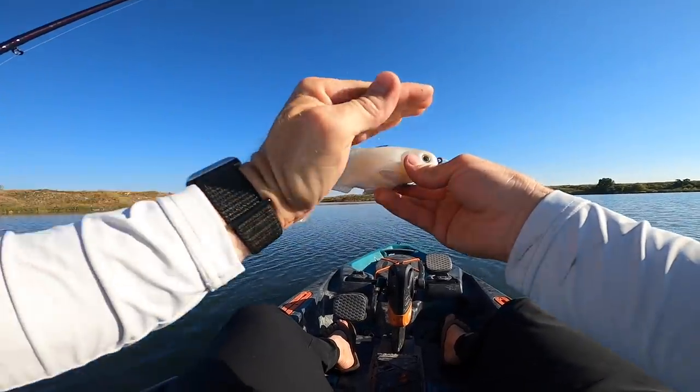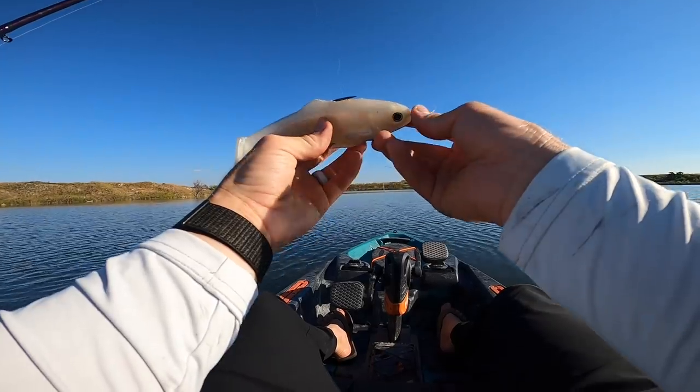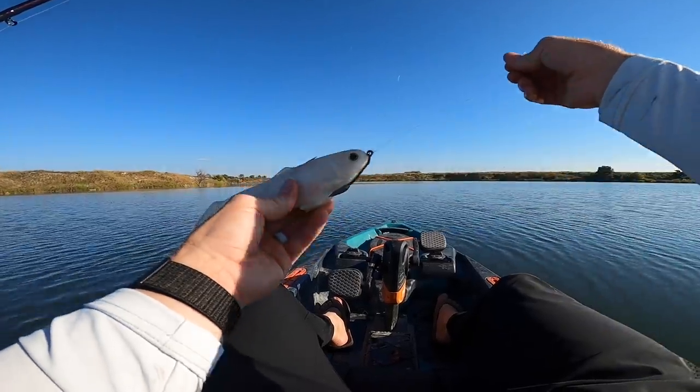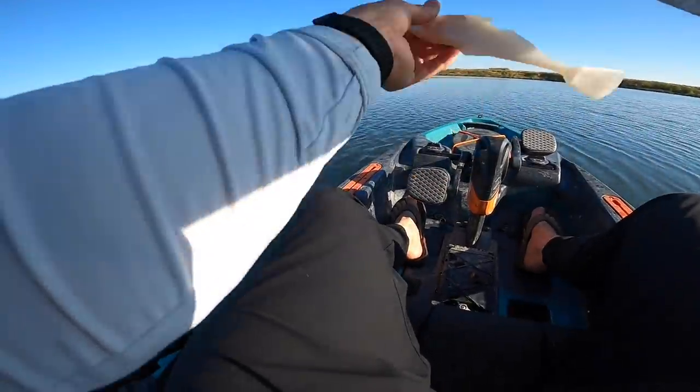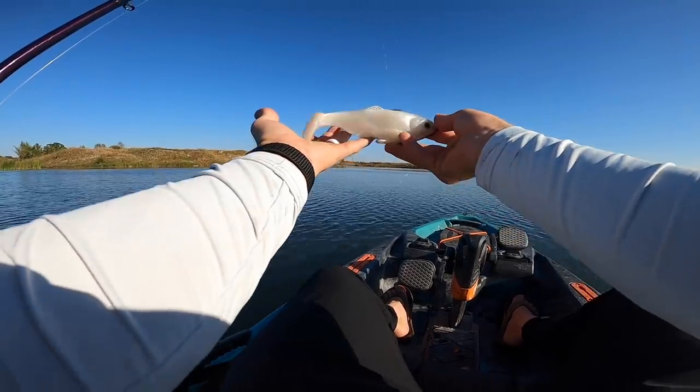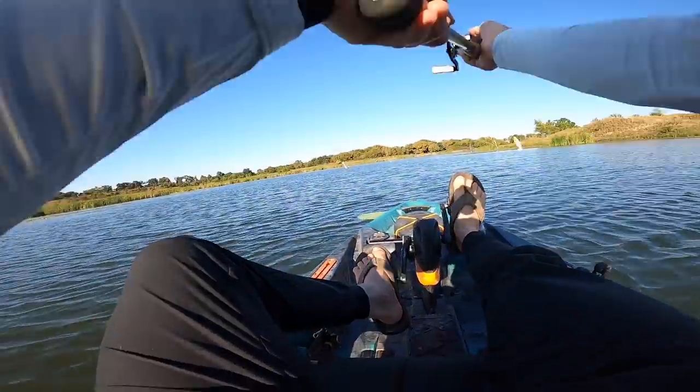We have bent that hook up just a little bit. This is a 10-aught Owner Beast hook as opposed to the 8-aught we have on the Citizens. We kind of bounce back and forth between them. I think I like the 8-aughts on the Citizens. But here we go with the 10-aught on the gigantic soft plastic swimbait, the Battle Shad 7.5.